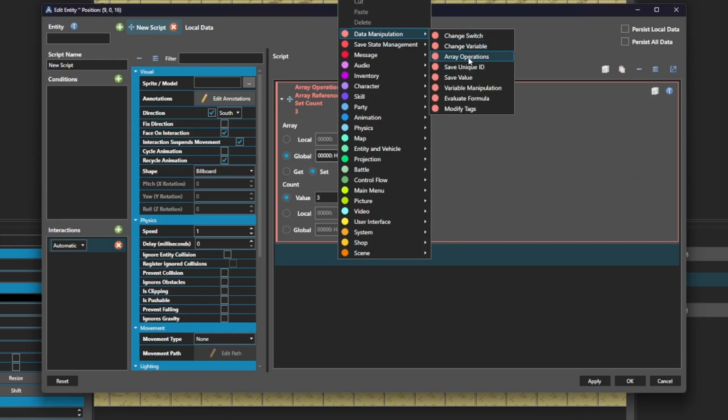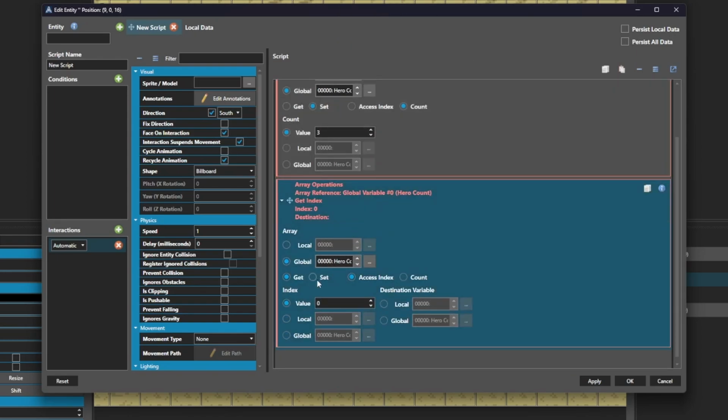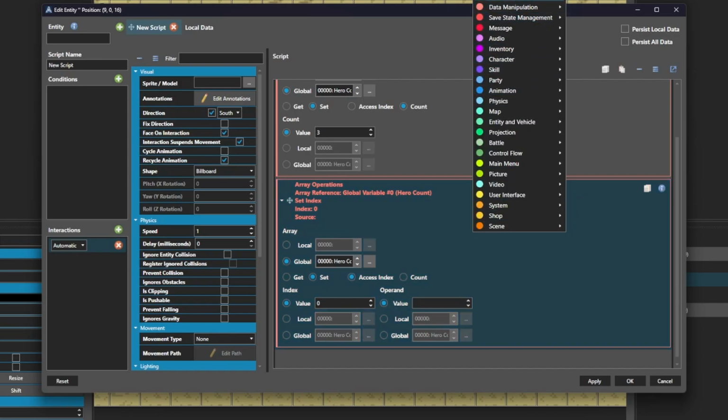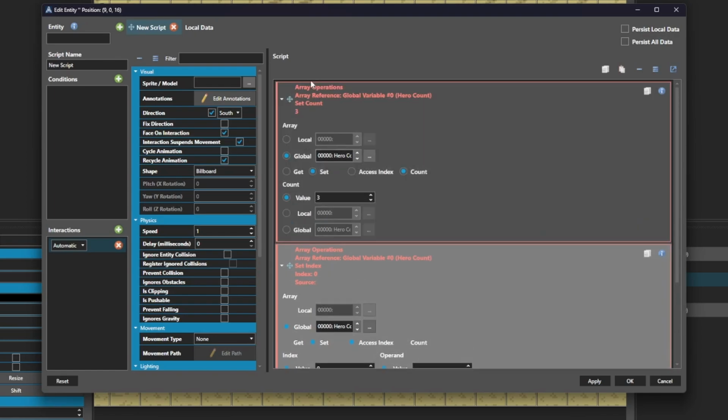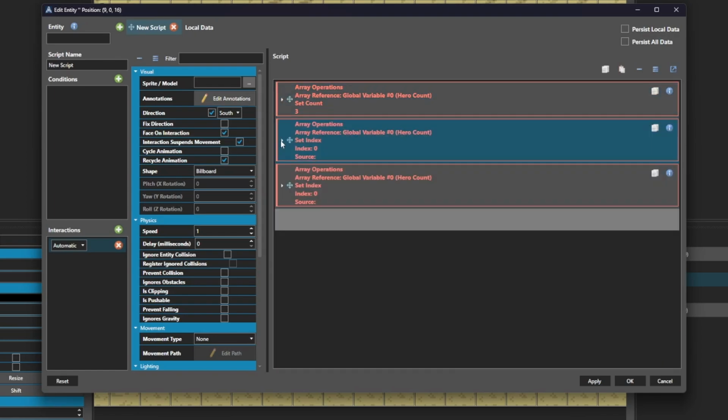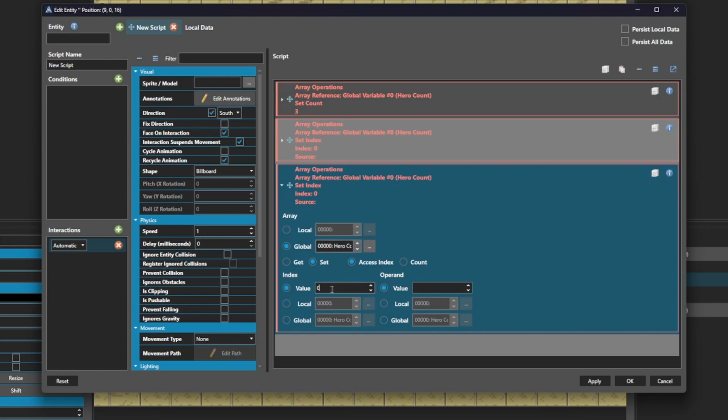We're going to go ahead and do another array operation now. And we are going to set the index, index is 0. I'm going to set that to, let's go with hero, like I did in my original example. Copy this, paste again, because all good programmers just copy and paste everything. And in index 1, we are going to do JSON.